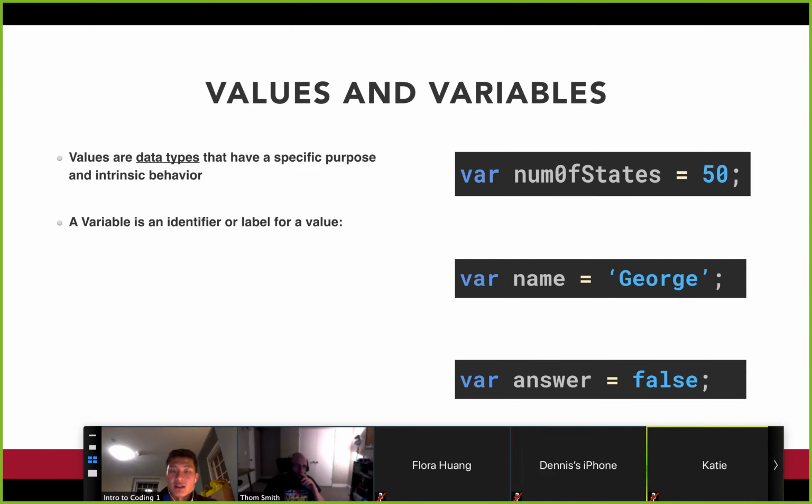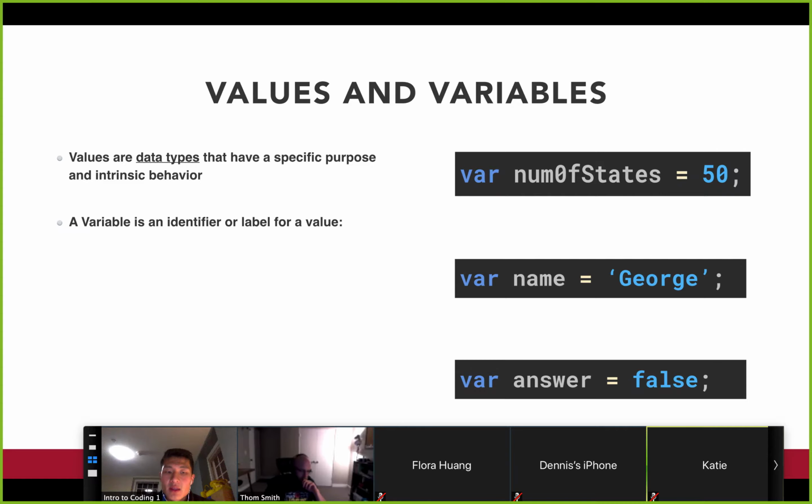It's like when we did basic math in, let's say, high school, right? We always say x equals 6, right? 6 is a value, but wherever we use 6, we're going to use the variable x to represent that value instead. And very much like math, one of the reasons why we use variables is because we want to represent a value, but that value could also change, right? X could be different things at different junctures, and the same thing with variables too. Right now, we want the variable num of states to equal 50. That variable could also point to a new value if we ever decide we want to set num of states to something else.